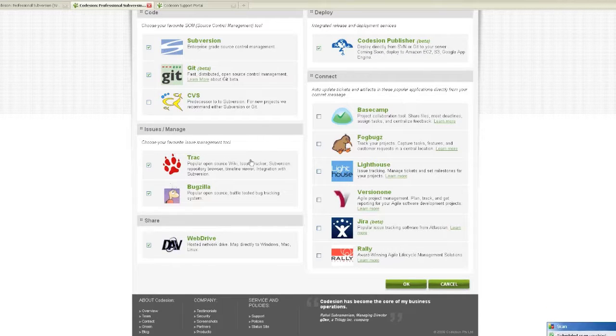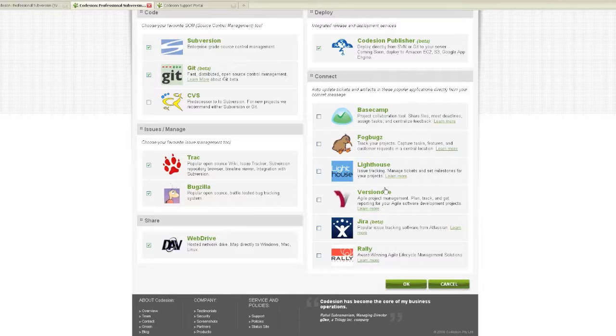We have what's called a ticket or issue integration framework. What that means is that when you're doing a commit in your source control repository, in that commit message you can put in a ticket syntax that essentially sends your commit message, your revision, and your updated files, as well as changing the status of that ticket for any of these applications.